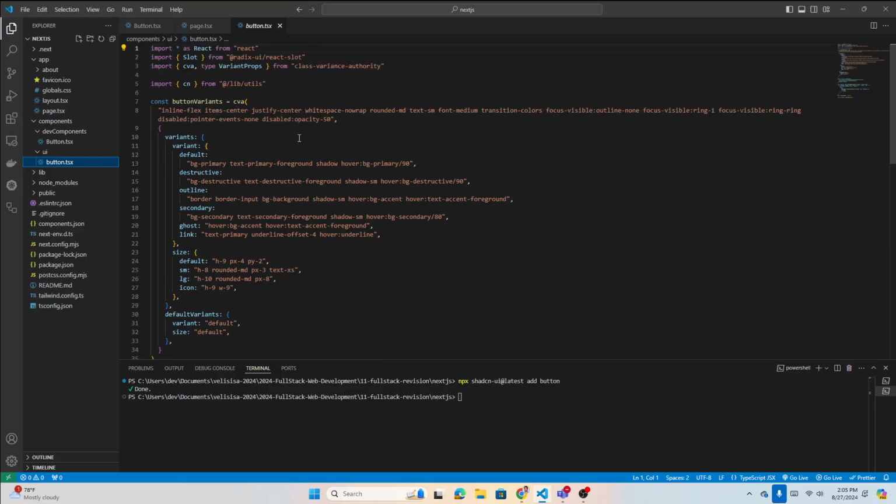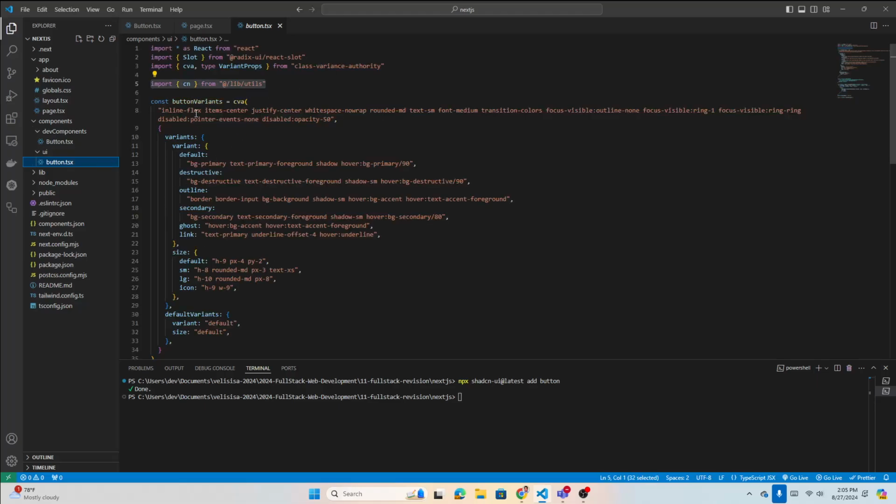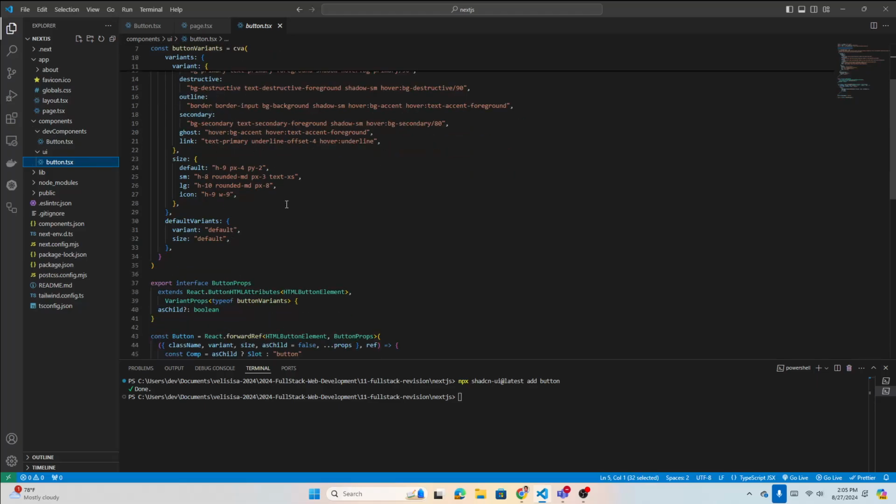It has a lot of variants, right? See, variant props you can pass through here, CVA, right? Class variance authority. This is one of the libraries used. And then you have the CN to combine different classes, which we already have in our lib here, okay, in the utils, right? You can get that CN. So this function will merge different classes together, right? So that's why this function is used. You're going to find it wherever you see CN, merging that component.